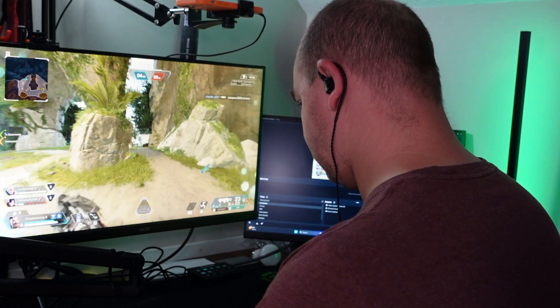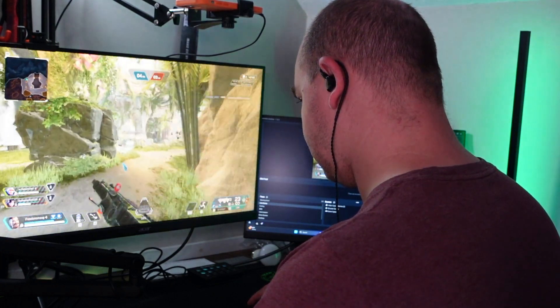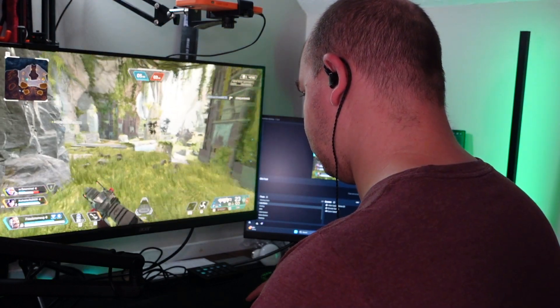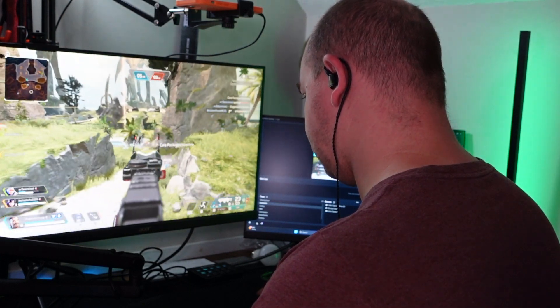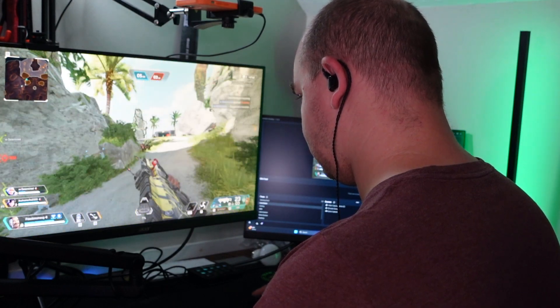For story-based games, I just immediately turned on my EQ settings in Wavelink and the Morays really just came to life — ended up sounding pretty good, very similar to the music experience I had. But then when I went back into some FPS games with my EQ, I found it was a little too much and it ended up actually hurting my ears. There were times where it was just way too muddy, especially with helicopters flying above you, bombs going off, a tank flying by — it just became too much, and I ended up wincing through some of it.